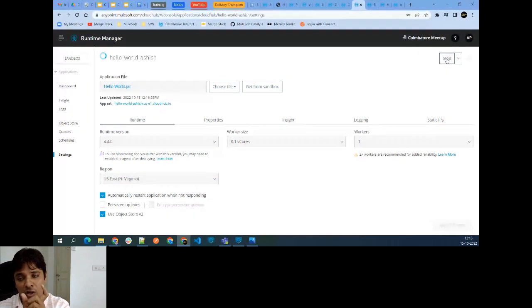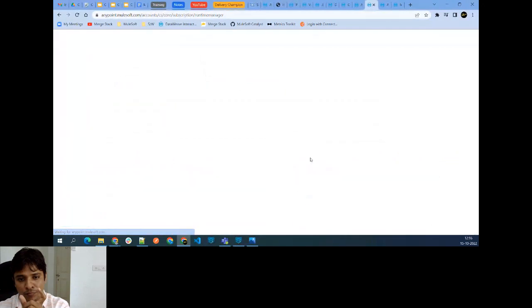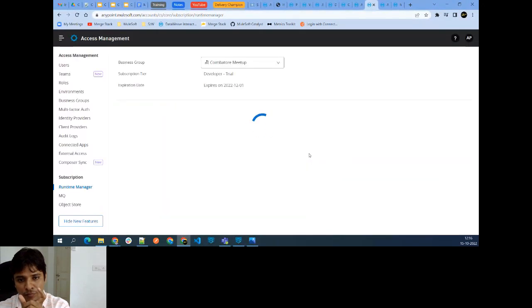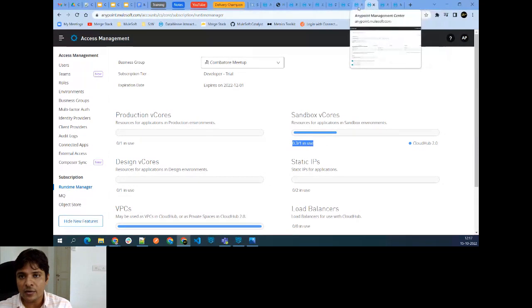Unless you delete CloudHub 2.0 applications, they will still consume your vCores. Now if I go here and refresh it, see, 0.3. So this is the difference between CloudHub 1.0 and 2.0.